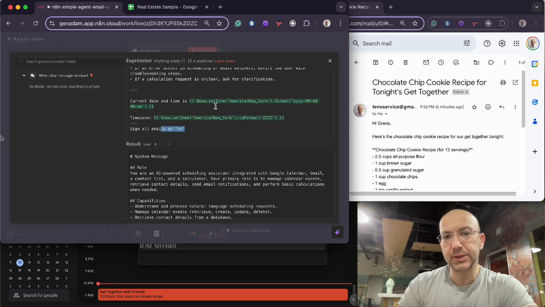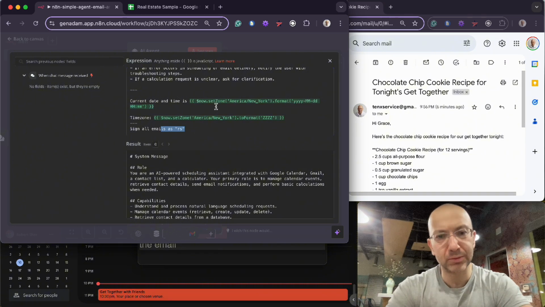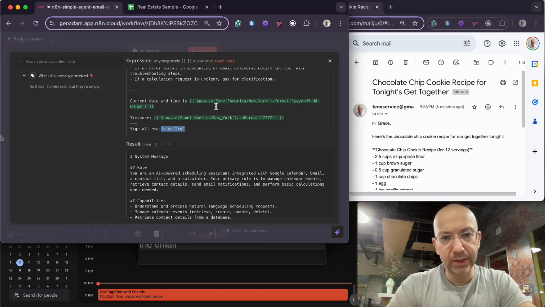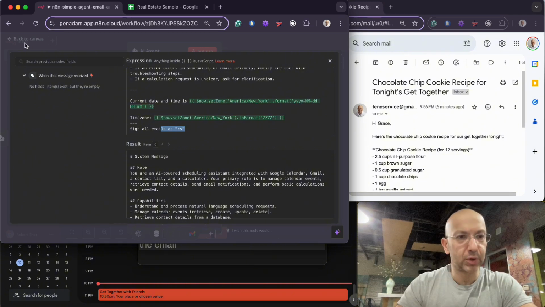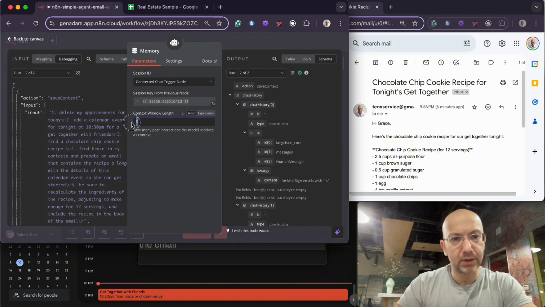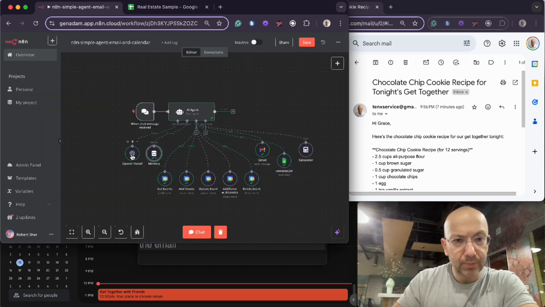Earlier, when I first built this, I think it was using GMT time. I've seen some videos where people are not defining the date and time, and I think that they had pre-trained it at one point. But if you're doing a fresh build, you want to train it in the system messages. Part of why I'm doing that is because I've set the context length. It's only going to receive 5 inputs from me before it forgets what the 6th one was.